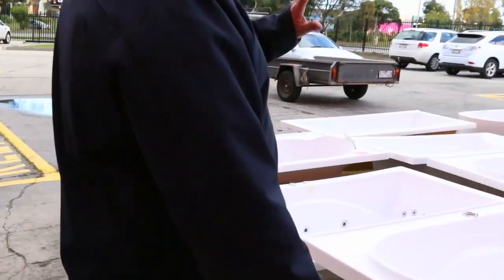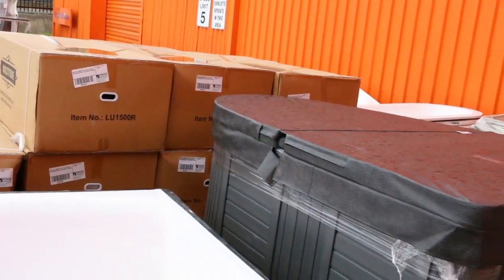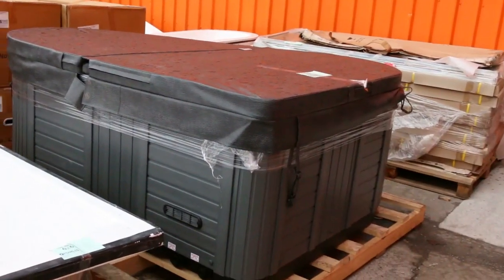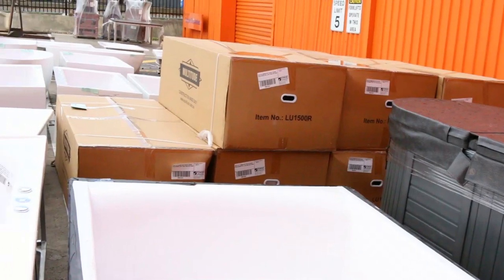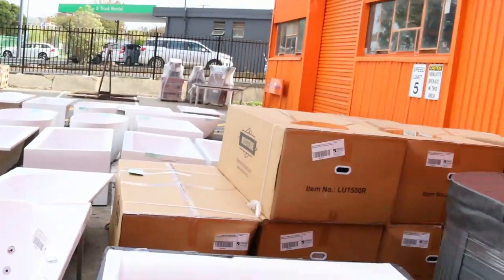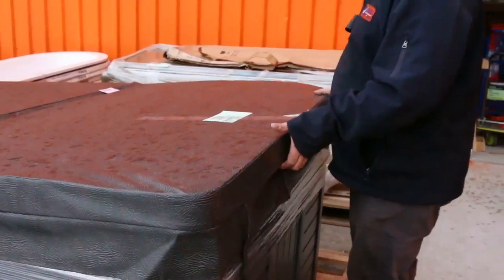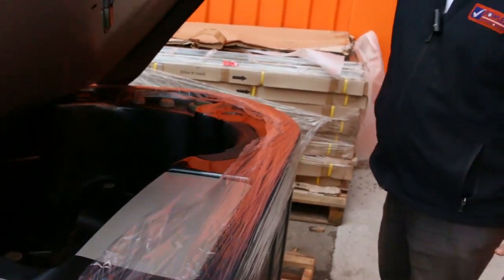Panning across this way you can see we've got tons and tons of freestanding bars, drop-in bars. Some of these freestanding bars are generally around that $600–$700 mark in the shops — you get them here for the high hundreds, low $200s. Stone bars around that $1,100 mark. And this has been here for a few weeks now — the two-person hot tub, the Jacuzzi. Plug it in, fill it up. It's had another price drop — it'll be getting around that $2,500 start.